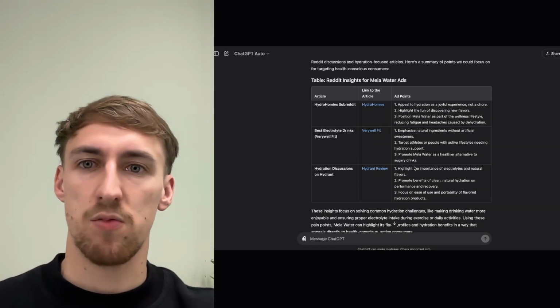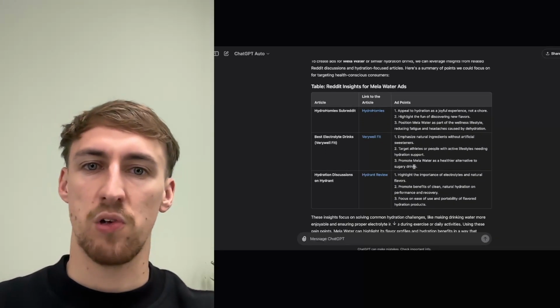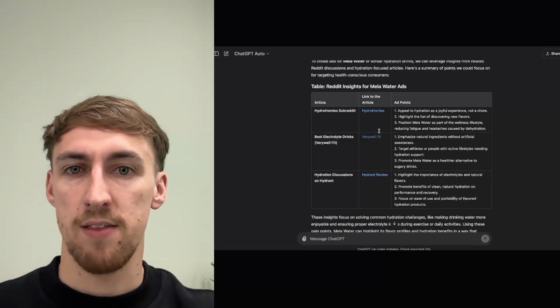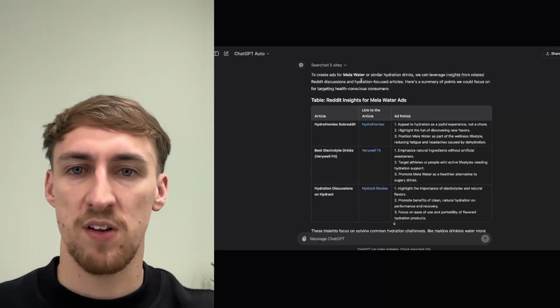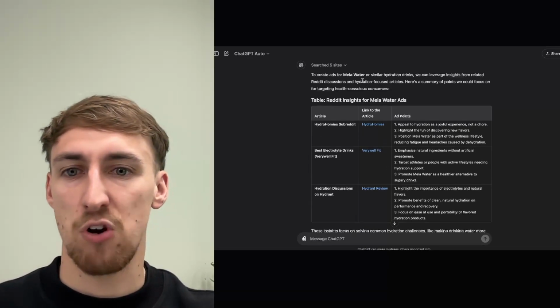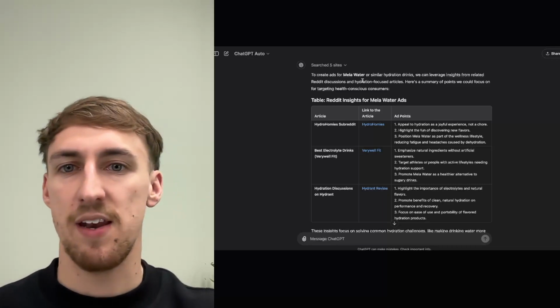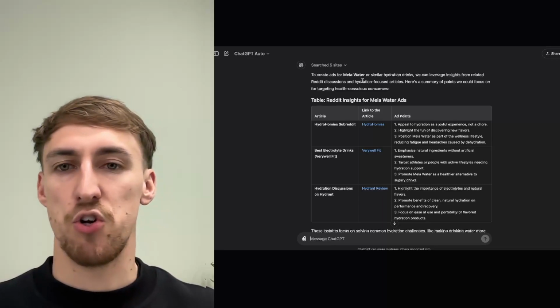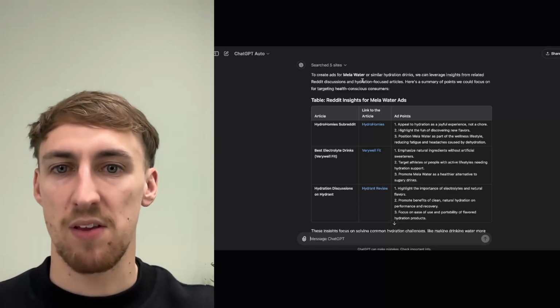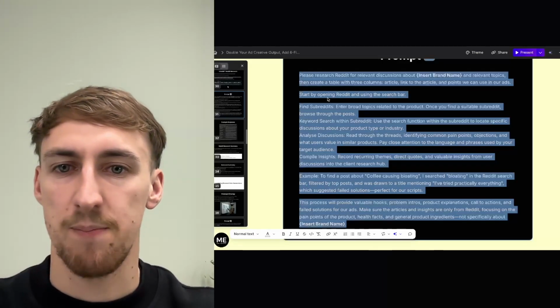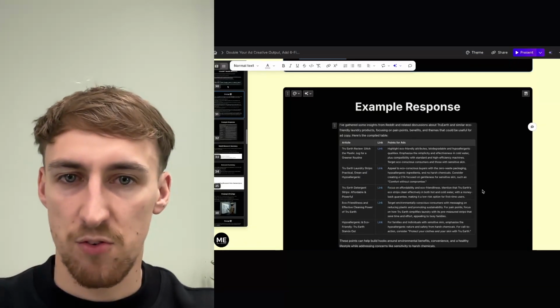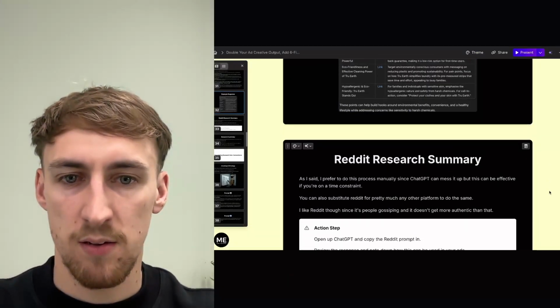If I was doing this realistically, I would do this, and then I'd also go side by side into Reddit. And this is Mellow Water, so that's watermelon, electrolyte water. I'd be looking at other competitors. I'd be searching their names. I'd be searching electrolyte water in Reddit, and basically trying to find all the authentic points that I can.